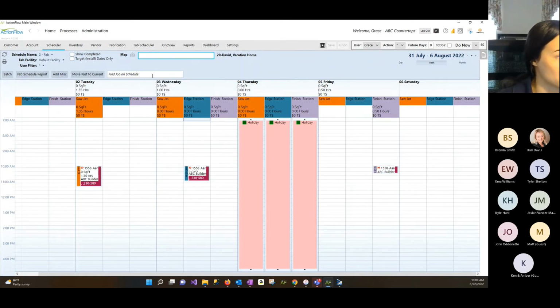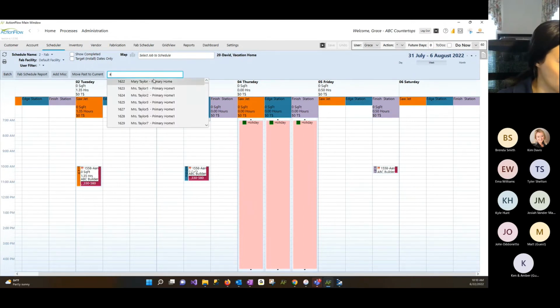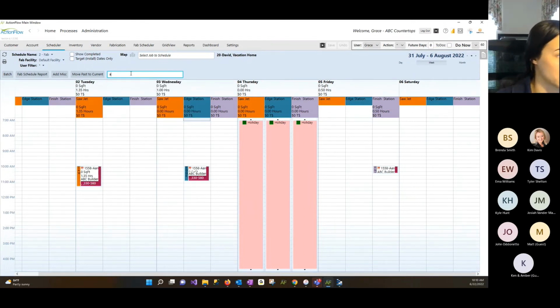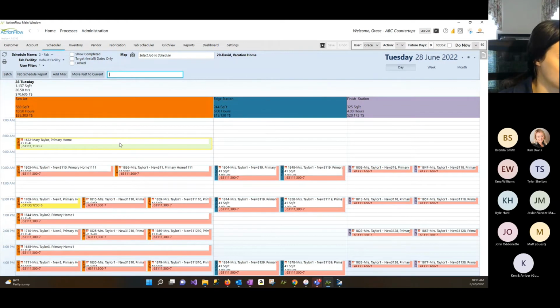And then also if I was looking for a specific job, this is how you schedule, and then this is how you search. So if I was looking for a specific person, that could take me back to that job. So this is the search, and this is the select job to schedule. And then you can look at both by searching for both customer and job.